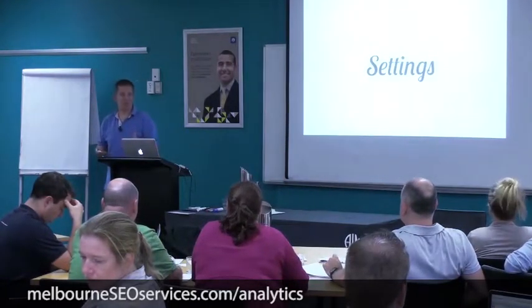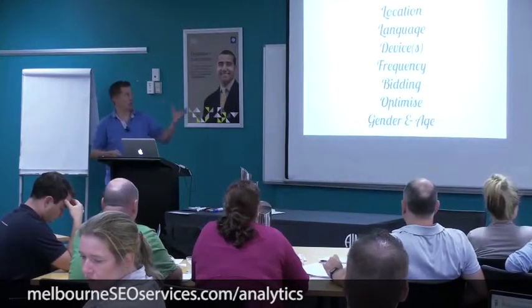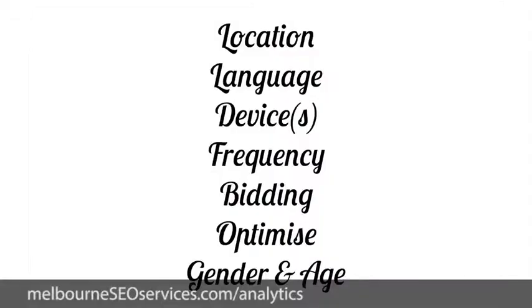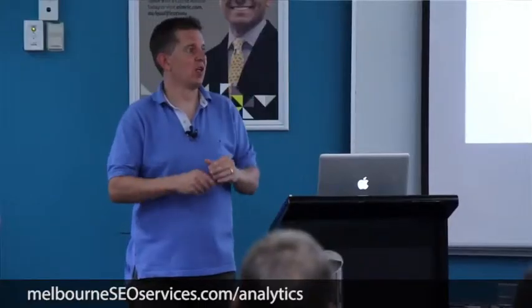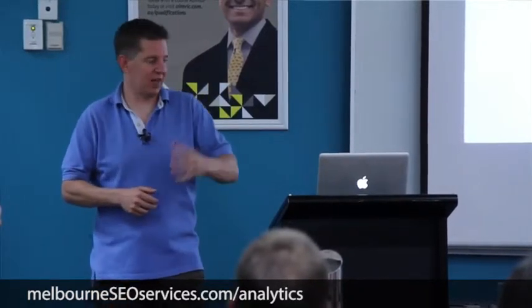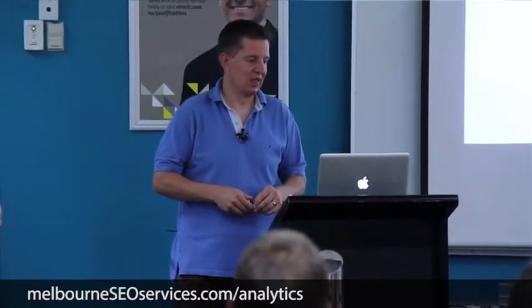Settings, much the same as your search campaigns. All the usual stuff that you're familiar with. Location, language, devices at this point in time. Going to change in June. Frequency, that's different. So with display, you can choose to cap the frequency at which your ads get shown. Particularly important when you're doing remarketing, and I'll cover that when we get to the remarketing part.